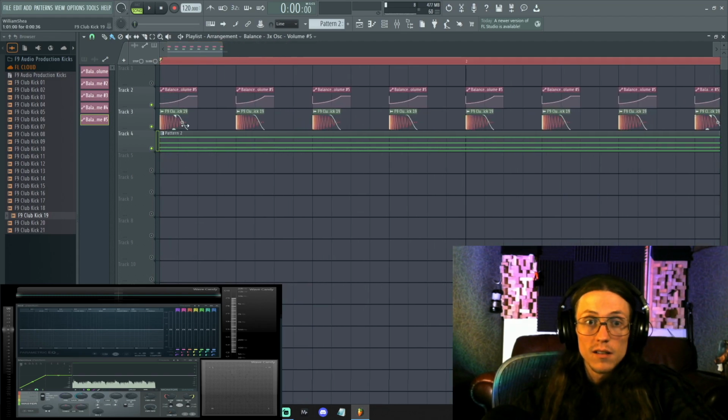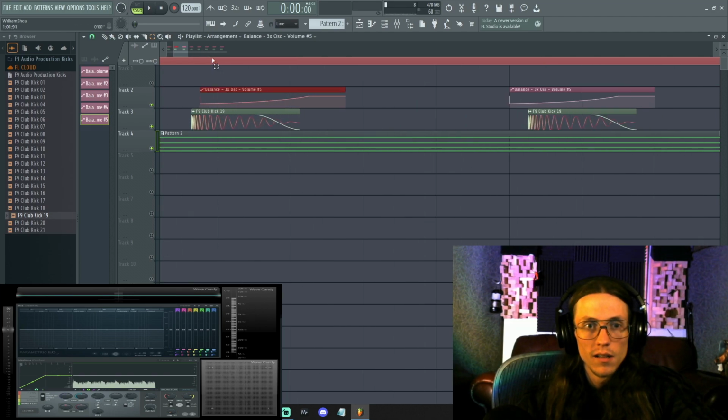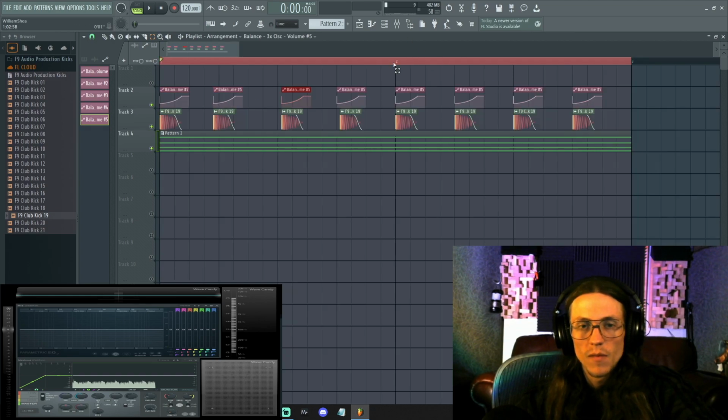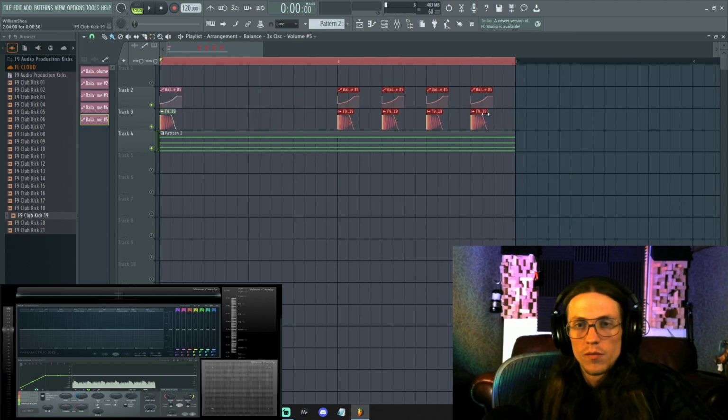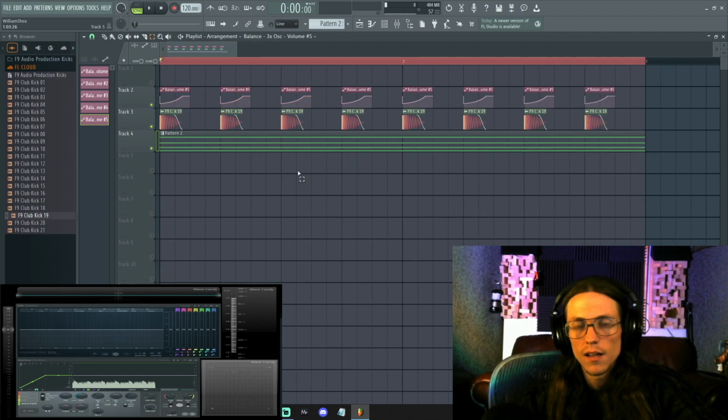The only reason I honestly wouldn't use this trick is because sometimes we start to get the kick into more of a live groove. Maybe they're a little bit late or early, and then you have to go in and make sure that these are perfectly lined up. It can get a little bit messy making those adjustments, so for a super straightforward kick pattern like this, a 4 on the floor thing, this is a great way to go. If it starts to get more intricate in the kick pattern, or the pattern of whatever you're sidechaining, that's where you probably want to use one of these next methods.